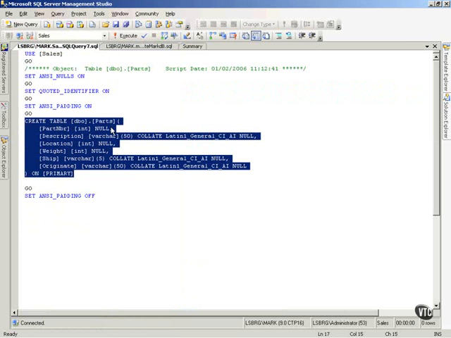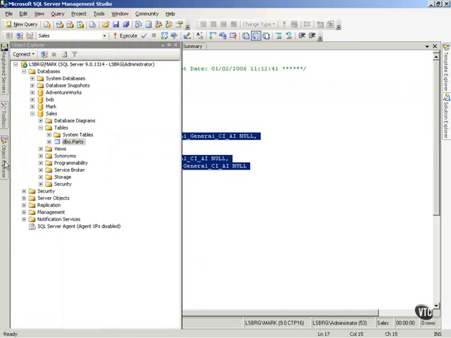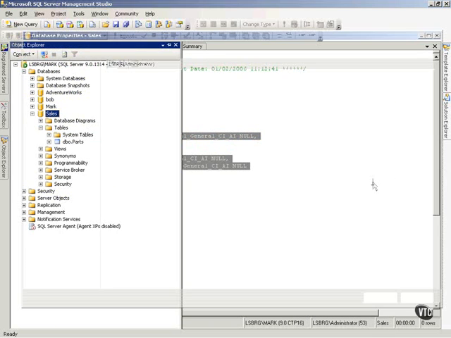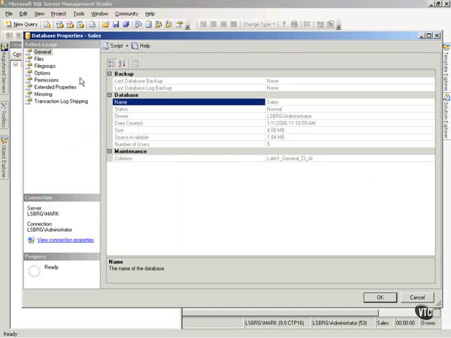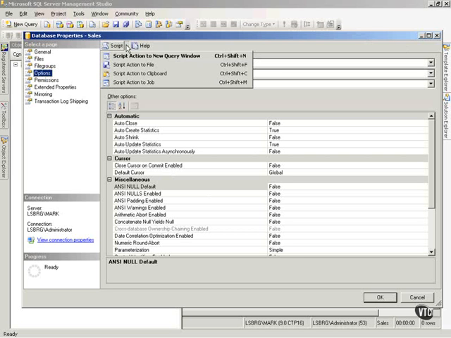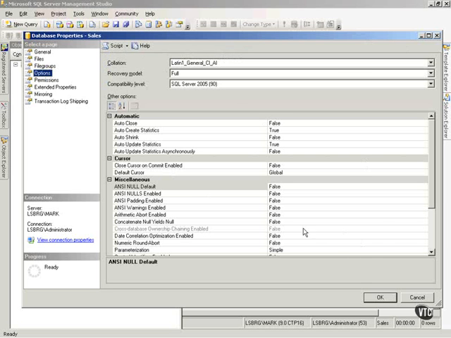Now, let's go back to Object Explorer, and I want to show you something that's really cool on the database itself. I'm going to go back to my database, right-click, go to Properties, and I want to show you something that Microsoft put inside here. I will go to Options right now, and you'll notice at the top of most of these windows inside the database properties, you have a little script drop-down up here. Anytime I change anything, I can script that action. Now, this is really cool for documenting anything I've changed to the database.